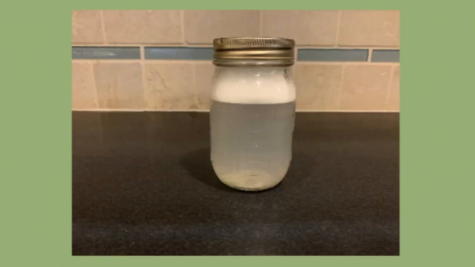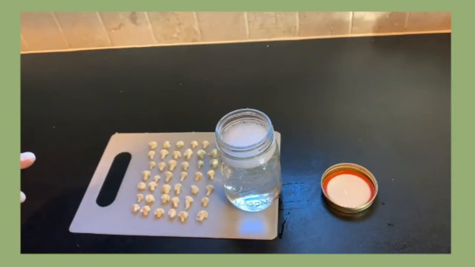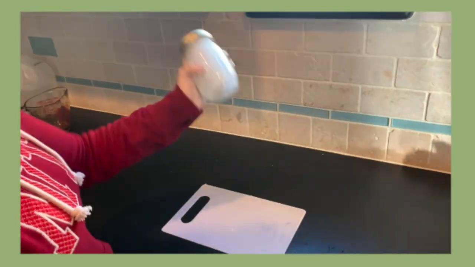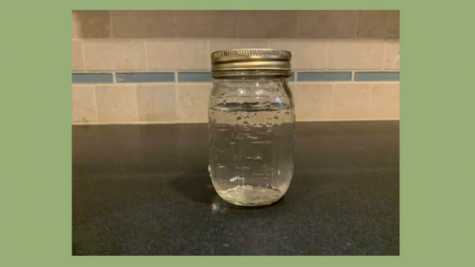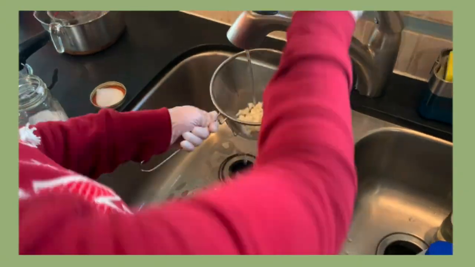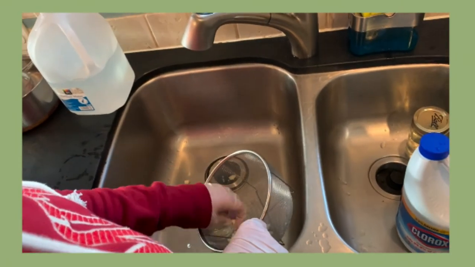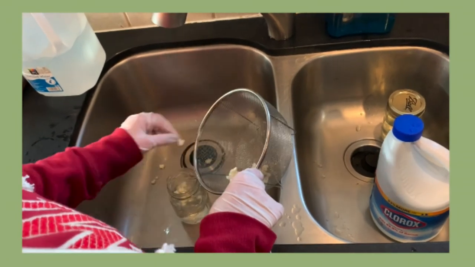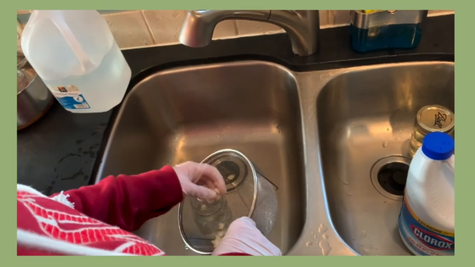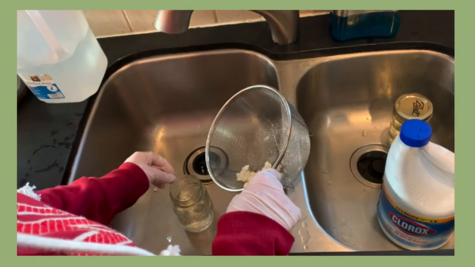Using a mason jar, fill with water and a half pump of detergent. Shake until the water is foamy with soap. Place all florets into the water detergent mixture and shake for 20 minutes. Using another mason jar, create a 1% bleach mixture. Remove the florets from the detergent and rinse with tap water. Place the florets into the bleach mixture and mix for 2 minutes. Remove the florets from the bleach mixture and rinse with distilled water. Suspend the cauliflower in distilled water as preparation for the next step.